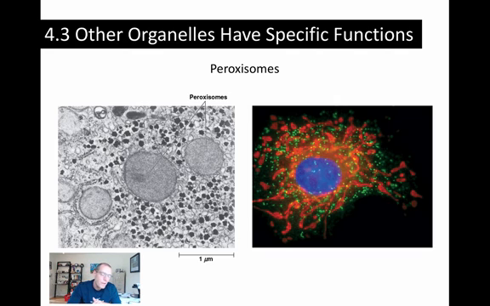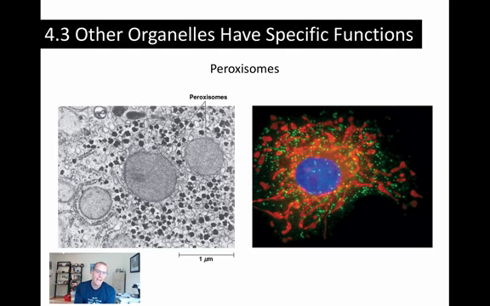They're also involved in detoxifying things like methanol and ethanol. They produce a molecule called plasmalogen, which is involved in the production of myelin, so they're important in nerve cells as well. During a lot of the biochemistry they do, they produce hydrogen peroxide, and hydrogen peroxide is toxic to cells, so peroxisomes have to be able to break the hydrogen peroxide down. As well as producing it, they break it down using an enzyme called catalase.